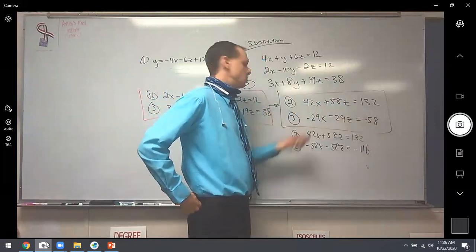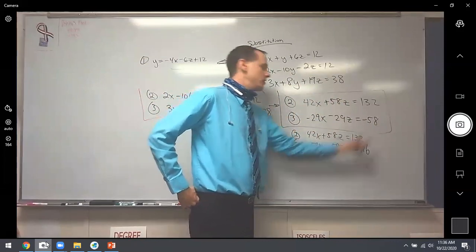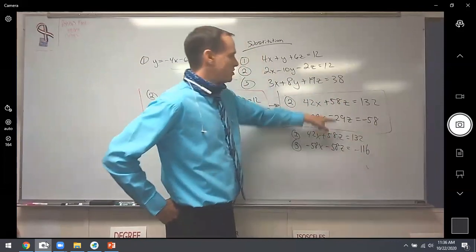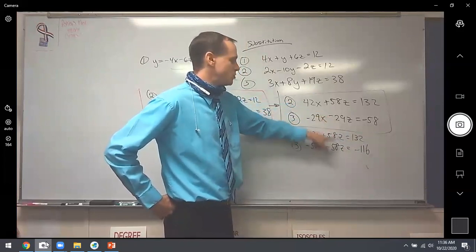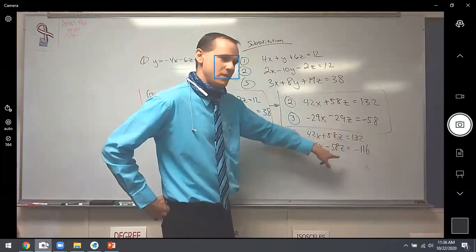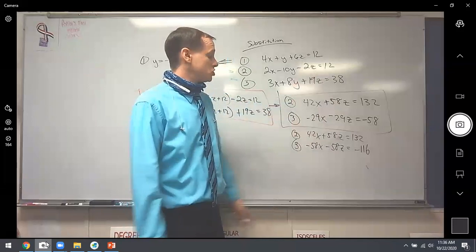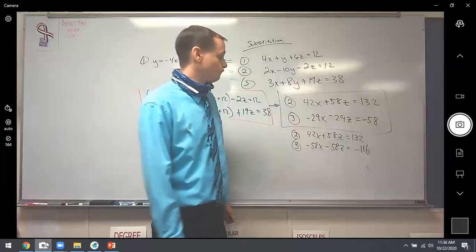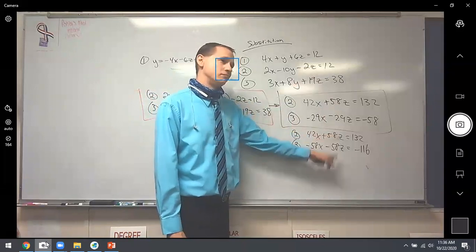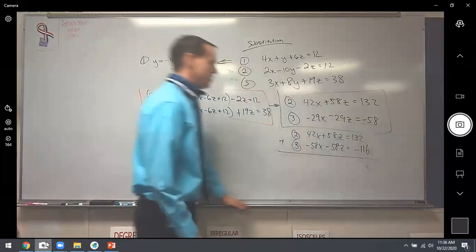Everything by 2. 2 times 29, 58. Well, because what's twice of this? It's 58. So I'm trying to force them to have the same number in front, because that's what I need for elimination, right? Now, should I add these to get the z's to be eliminated or subtract them? Add them or subtract them? Add them, yeah. So we're going to add these two together.